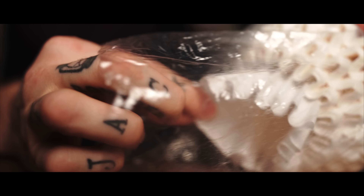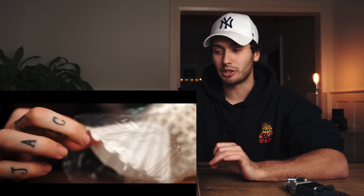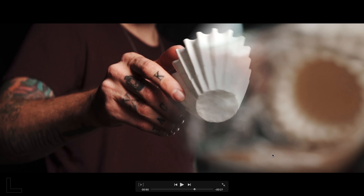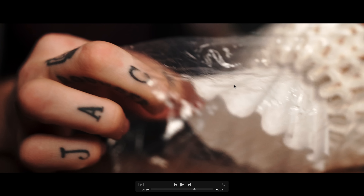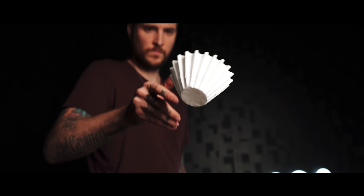He pulls the filter out and flicks the filter in the air. One thing I want to point out is that to make these clips flow more seamlessly, I actually masked in and kept the bag of filters in the next shot with very heavy feathering, making sure it's not too out of place. I also lowered the opacity a little bit to make it blend in. It only lasts for about one frame — on the second frame it's really faded, and on the third it's completely gone. You can see the bag of filters and then it's gone, but it does last for a couple of seconds in that next frame. Otherwise the cut just seems very harsh.